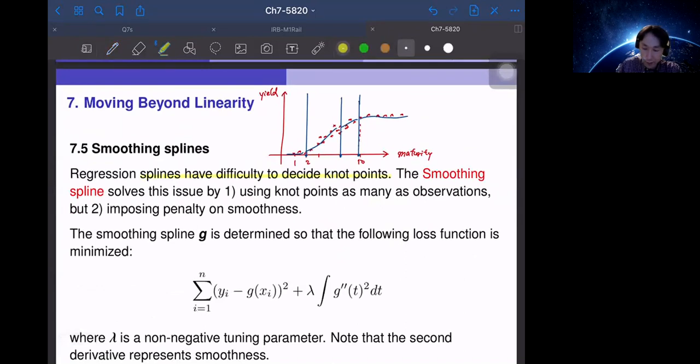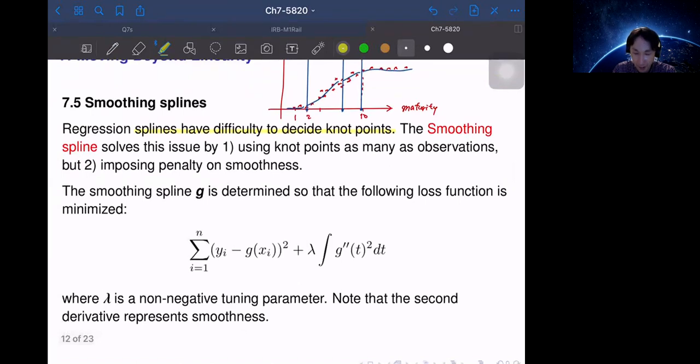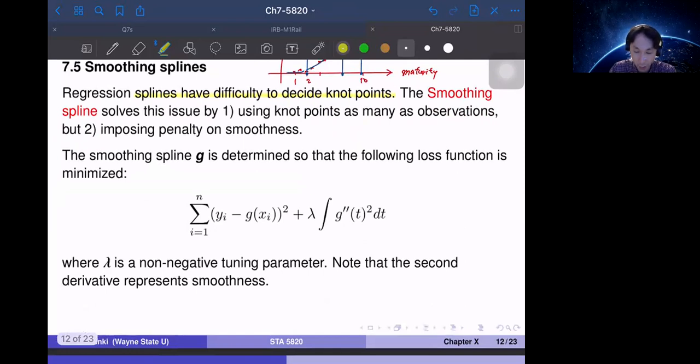Yeah, so it's difficult to decide the knot points, and also how many knot points we want. So it really depends. For example, the bond market is somewhat clear because they have bond futures, and the futures determine the overall shape. Basically, no one is interested in the 6-year treasury yield, but more people are interested in 5-year or 10-year yields. So if we use that kind of information, we can set the knot points maybe in between 5 and 10. But usually it's hard to choose knot points.